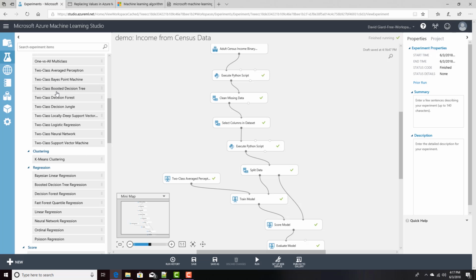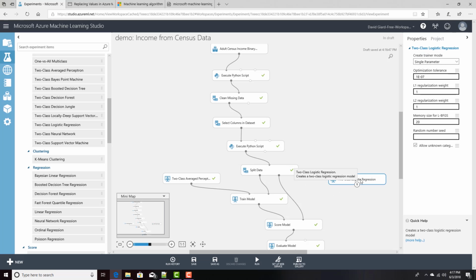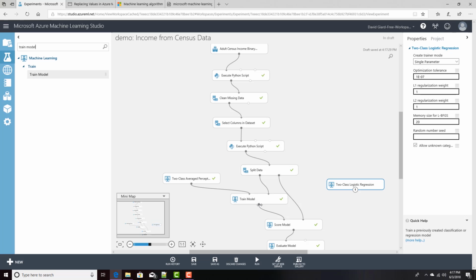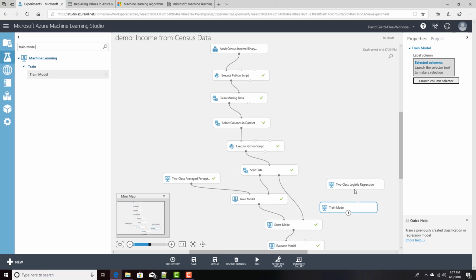Under 2-class logistic regression, we'll drag that over here and use that to train a model. Let's create another train model right here, and we'll use that as our algorithm using the same 70% training data.